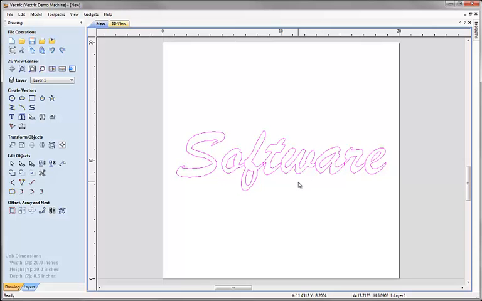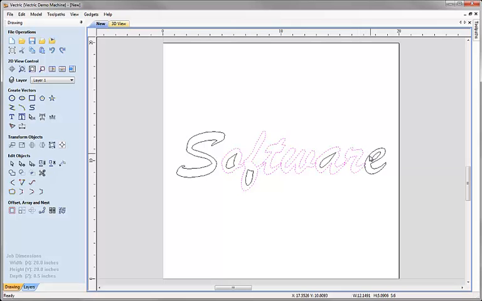That will require me to convert this into regular vectors first. So again, with this selected, I would hit convert object to curves. And now what we could do is use the merge function in order to blend these overlapping areas. All that you need to be careful of is that you don't select the inner vectors. Really, you just want to look at selecting the outer vectors in order to do this.